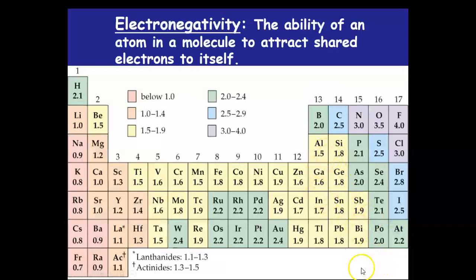Now remember that electronegativity is the ability of an atom in a molecule to attract shared electrons to itself. We talk about not either ionic or covalent. We talk about the covalent or ionic character of a bond. And so we see fluorine is 4.0 and cesium is 0.8. Simply subtract the two here and you get 3.2.